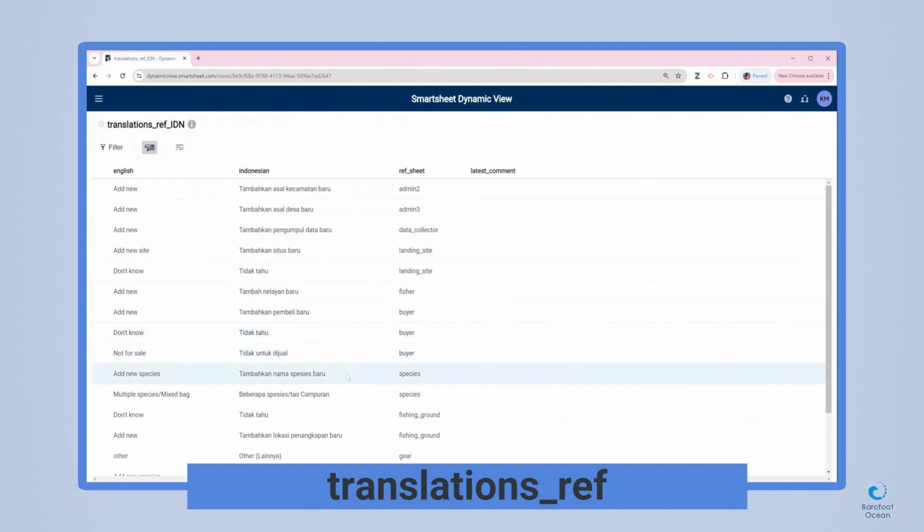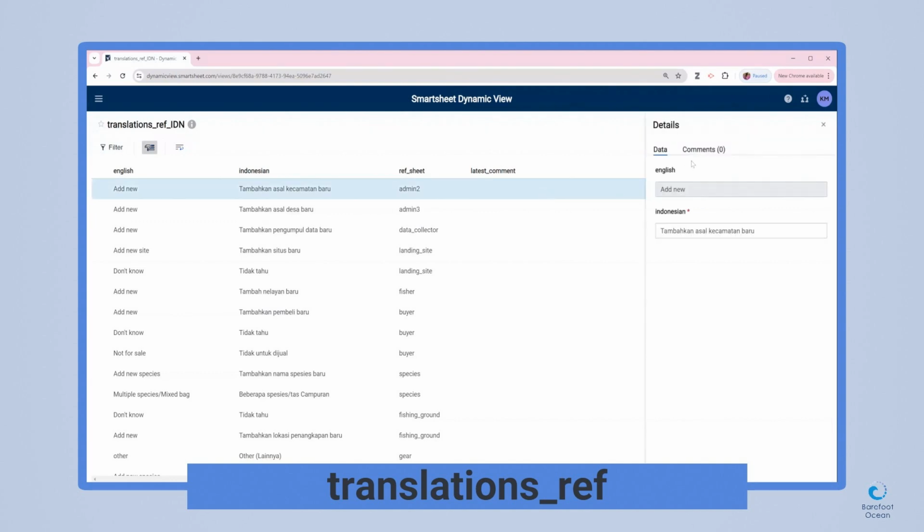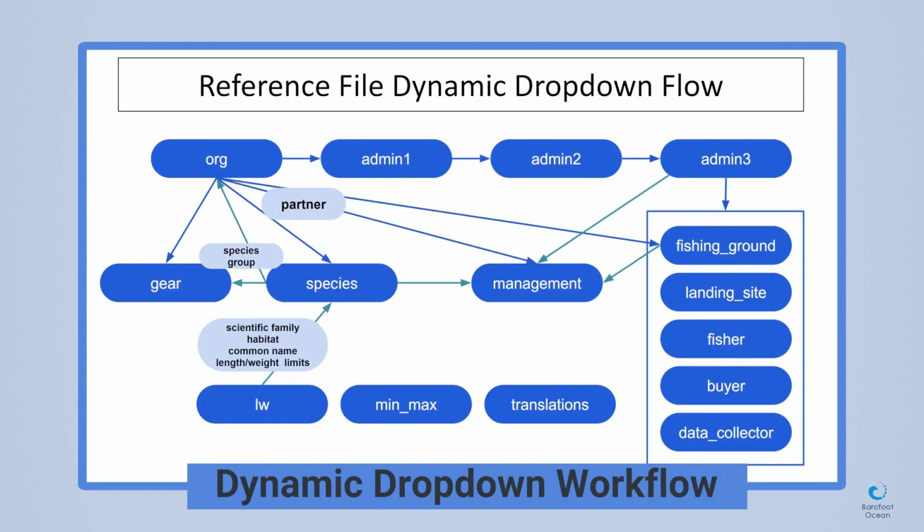Partners that work with us to manage and update reference files will receive email updates and notifications regarding comments, missing information, and flags. Always remember that you can leave us a comment in the details panel if you have any questions. In summary, partners are able to revise reference files in order to update the available options in Kobo surveys. Dynamic dropdowns connect associated reference files and maintain accurate lists of information. Remember, dynamic dropdowns will be updated with newly added information after approximately 15 minutes.